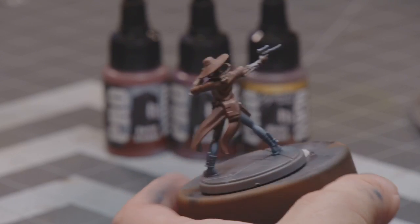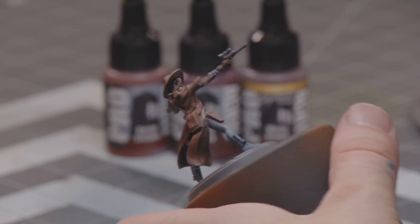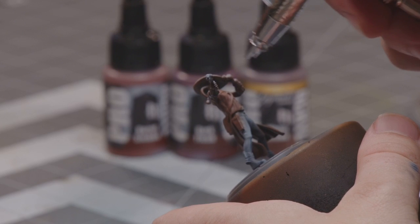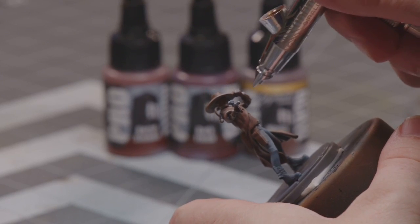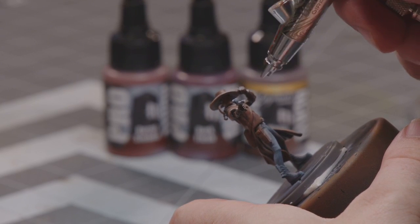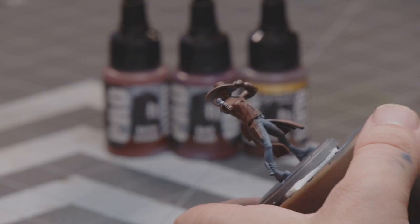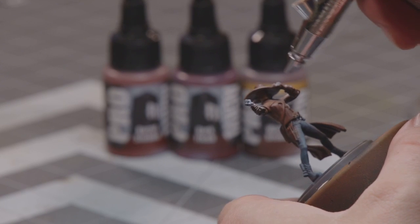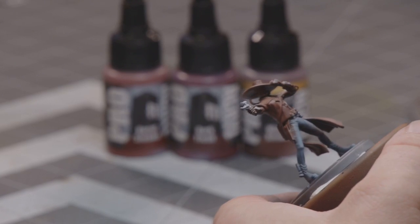Sure. So the reasons to not do what I'm doing right now, which is mix in the pot, is that obviously when you're using any paints, and this includes airbrush paints, they can have schmutz in them. They can have dried paint flecks. They can have other kind of gunk. And so if you pour that straight into the pot, the problem is that you might wind up getting a clog, and then you have to go through and fix that problem.